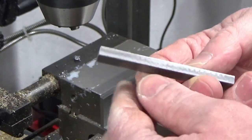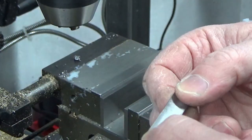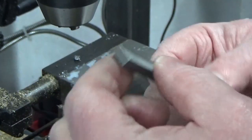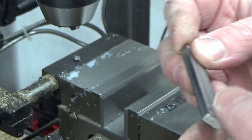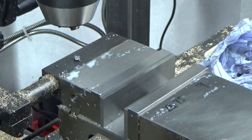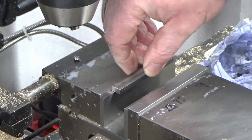Right guys, we've got our piece of stock blocked out to our two dimensions, so thickness and width. The length is just as it came as the stock, so that's over length at the minute. So what we're going to do now is we're just going to load that back in the vise. Anywhere will do, because we've only got one set up.